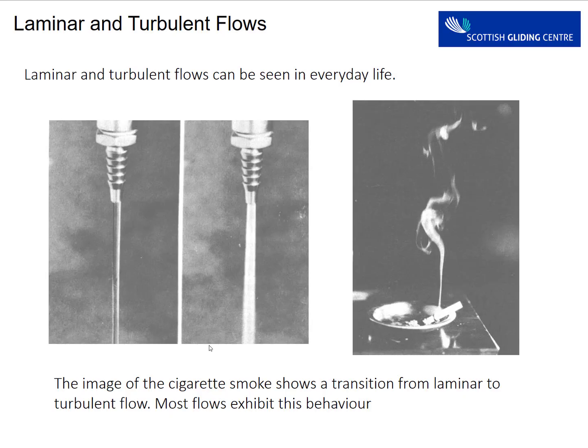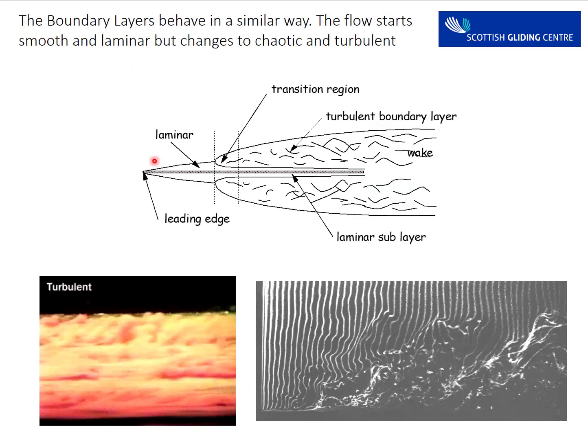Now boundary layers exhibit a fluid flow phenomenon which we find in most flows. Most flows will start off nice and smooth and laminar, as in this water coming from a tap, but as we increase the velocity they will tend to turn from laminar to turbulent, which is what we see in this smoke coming off of this cigarette. Nice smooth laminar filament of smoke, and then becoming chaotic, random and turbulent. And boundary layers show this phenomenon. They tend to start off nice and smooth and laminar over the leading edge of the wing, and then become random and chaotic or turbulent as the flow transits from leading to trailing edge.